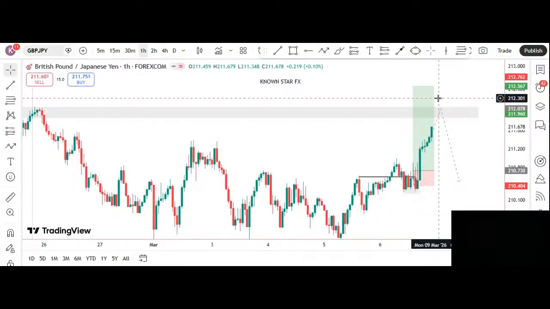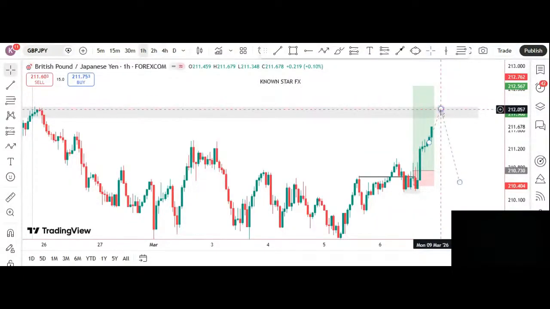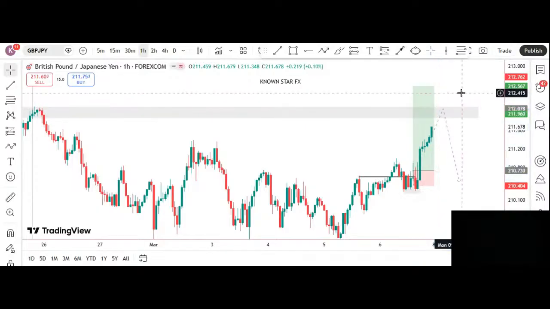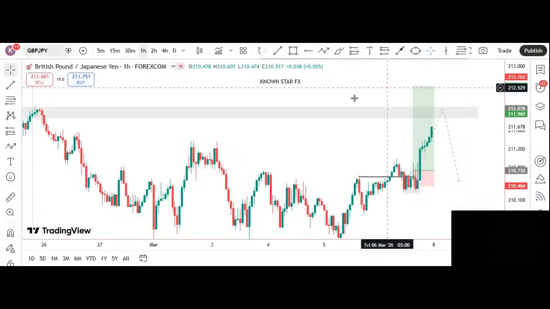But if it is able to break above this level to the top side, what will happen? We start looking for opportunity to buy, and probably a change of buyers. And even breaking above that level could be a fake breakout. So we need to be able to do what? Keep a balance between them, watch out for the reaction at the zone, and be able to make proper trading decisions, right?